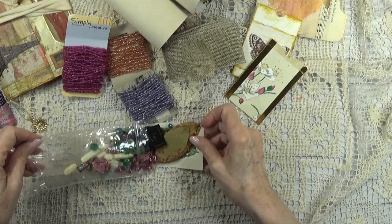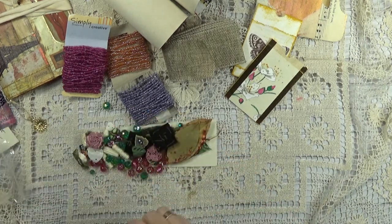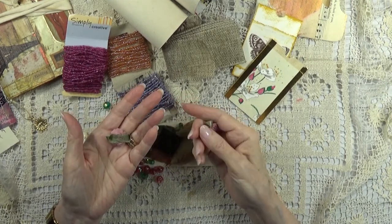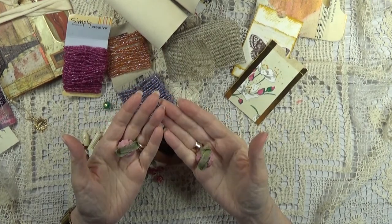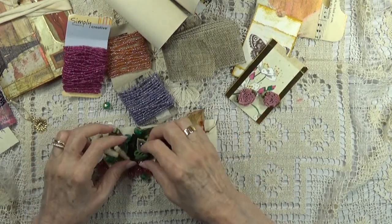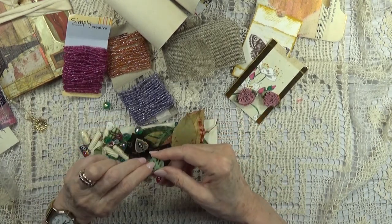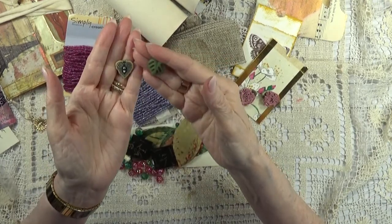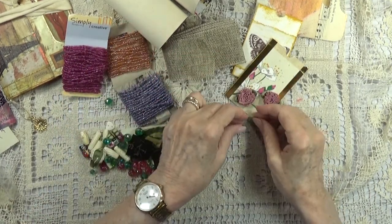And now, oh, this is going to be an explosion of joy, and I'm just going to let it happen. Oh my, my, my. Where to begin? These look like handmade roses. The stitching on the back would make me think that. You must tell me, Carol, whether those are handmade. And look at all of these lovely, lovely. This might very well have been a button that had the back removed. Oh, isn't it delightful? And this one has an oriental vibe to it, and in the new year, I'm thinking of doing an oriental journal.